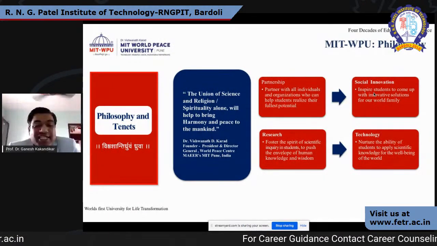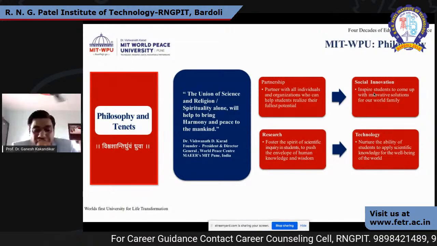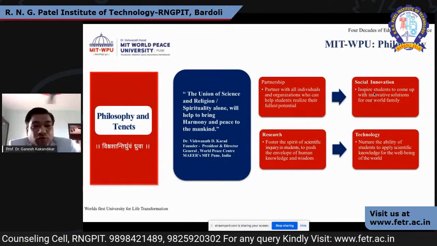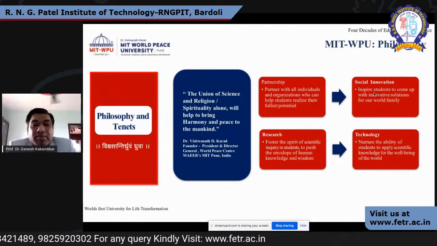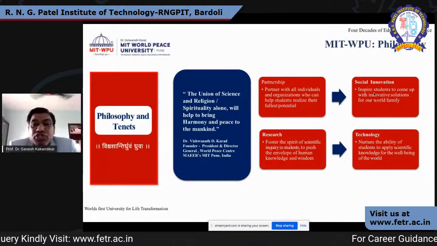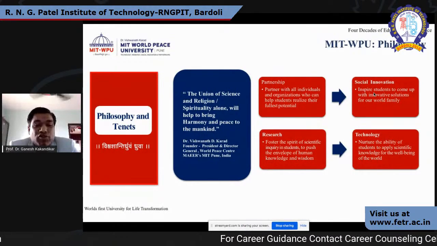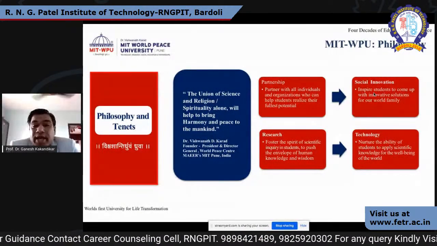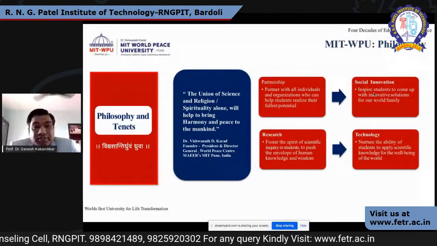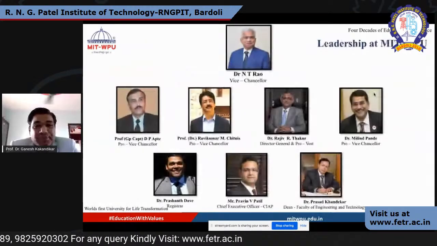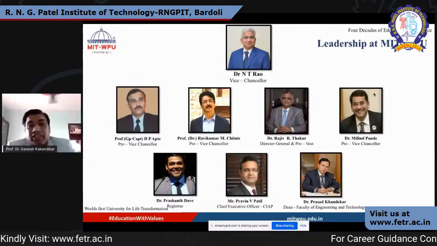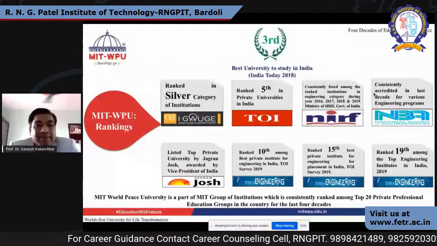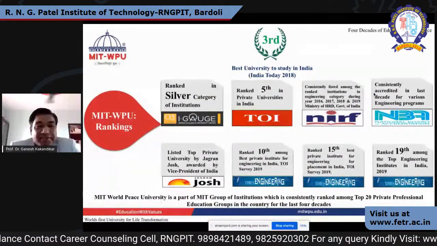All our saints and philosophers from different parts of India, what they said, we are trying to implement that. We work with 4 pillars: partnerships with industry, partnerships with stakeholders. We work with social innovation. Yes, engineers are made for society, and we want to solve the problems of society. We work with research, and we also work with newly coming technologies. This is the leadership at MIT World Peace University. Honorable Dr. N.T. Rao is our Vice Chancellor, and this is the team. And these are our national level rankings done by different agencies.